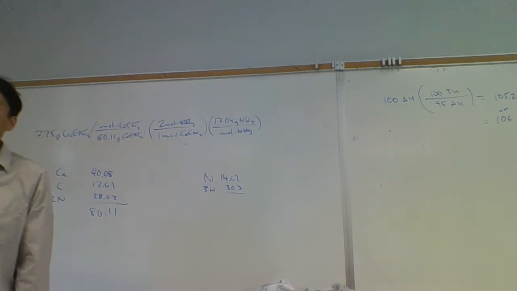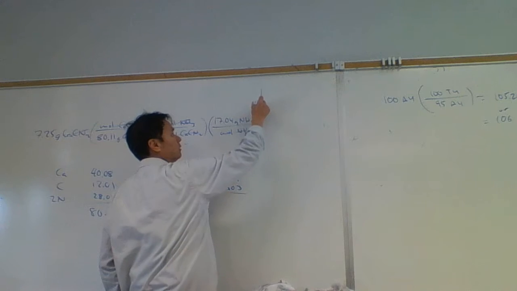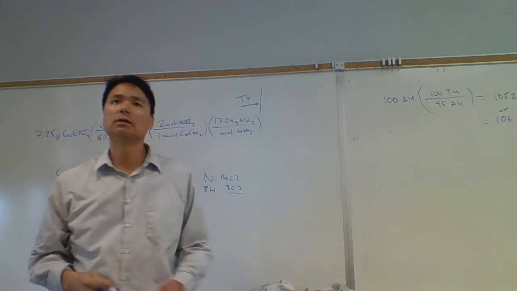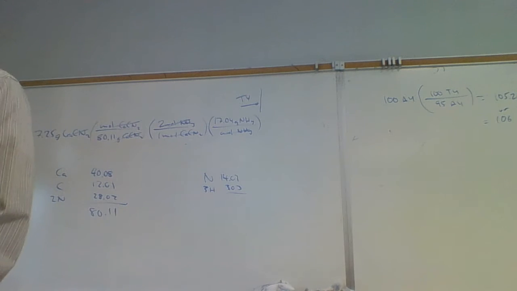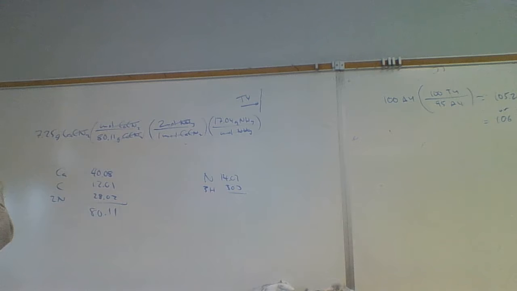Okay, if I stop here, what do I call this? If I stop here, I call this the theoretical yield. So up to this point, I've just calculated the theoretical yield. But am I going to get the theoretical yield? No, because I'm expecting losses. Now, how much loss am I expecting for the product?